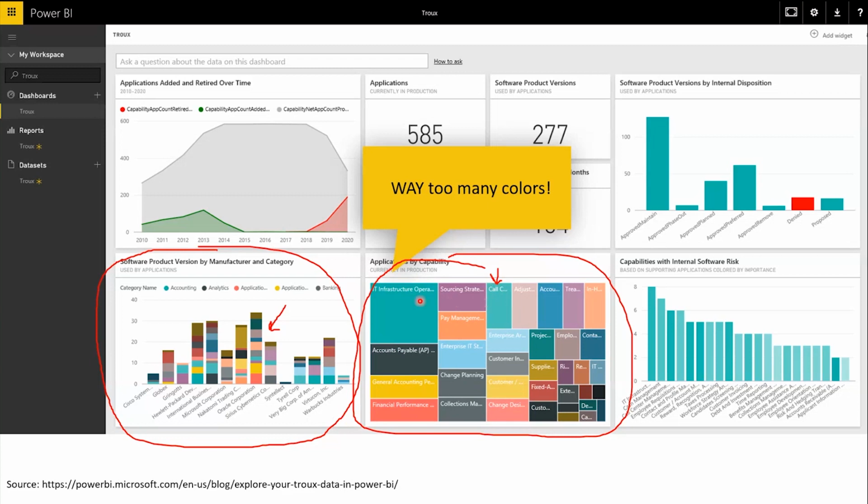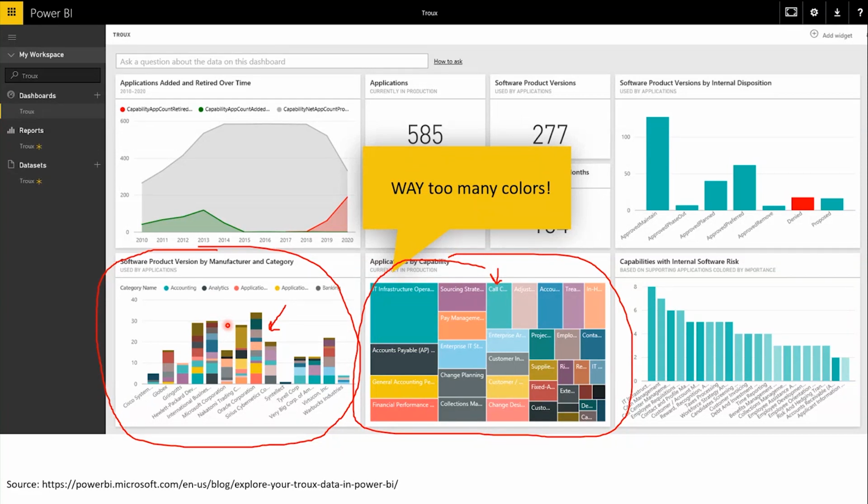So if you would use the bar chart here, instead of all of those colors, you can simply use one color, right? And it will be much better. Similar situation with stack charts. Stack charts only work if they have a limited number of data categories, data series here, right? This is way too much here, and it's not understandable. You don't even know which data series this is here, so it's just way too many colors.